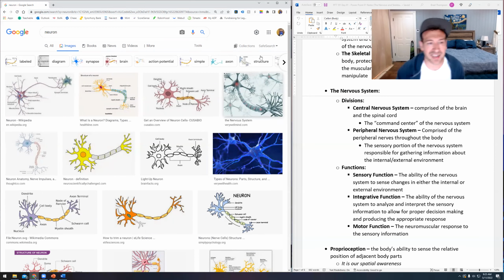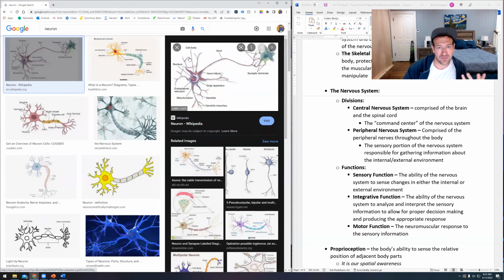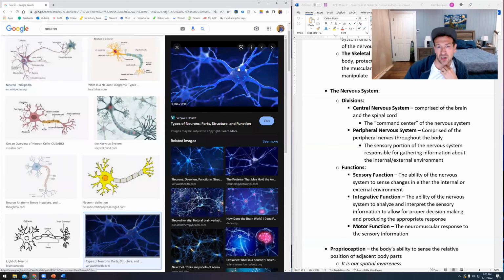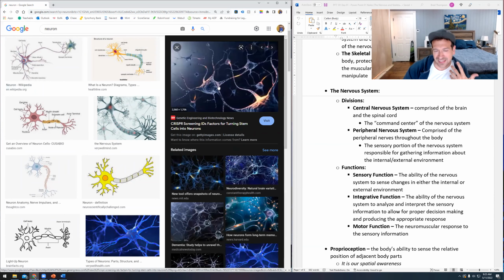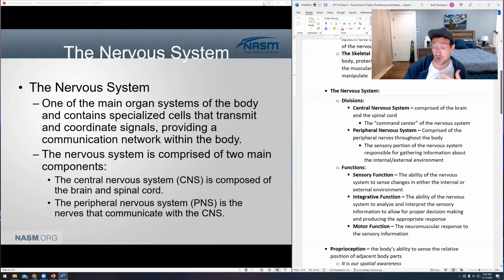And when you look at it, you can actually see it makes sense, even based on just the structure here. Look at this picture here. Look at all these individual neurons, or look at this one. They're all connected to one another. So it's like your neurons are playing this game of telephone, right? This guy told this guy to do something and told this one to do something and told that one to do something, and that one and that one. And eventually that's what traveled all the way from my brain down to my bicep to make me go like that. So one of the main systems inside of your body containing these very specialized cells.